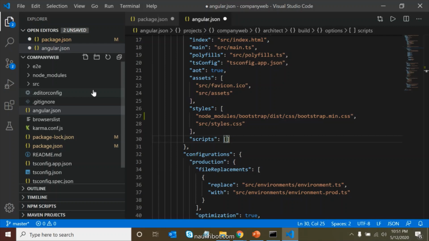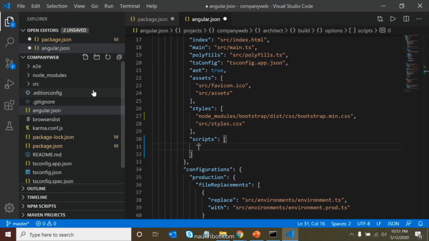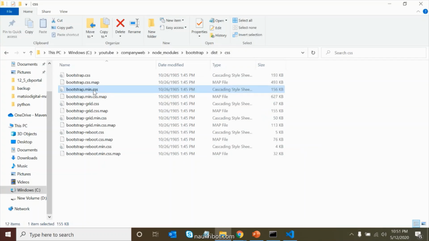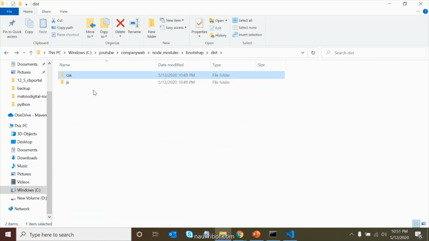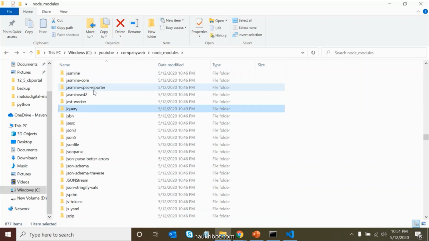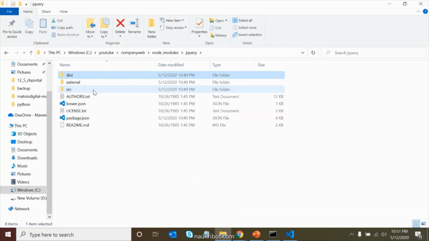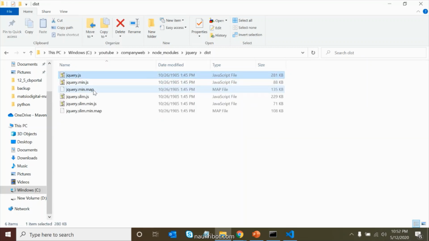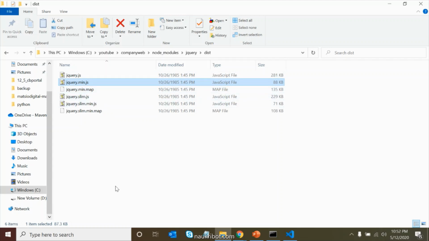In the scripts array, I will write jQuery first, because Bootstrap requires jQuery. So I will go to the jQuery folder, and inside jQuery go to the dist folder, and here there is the file jquery.min.js.